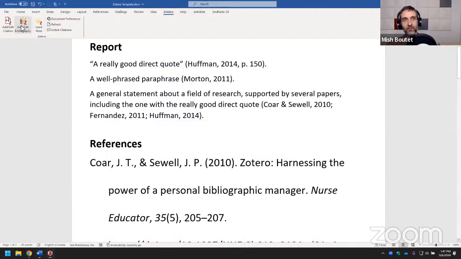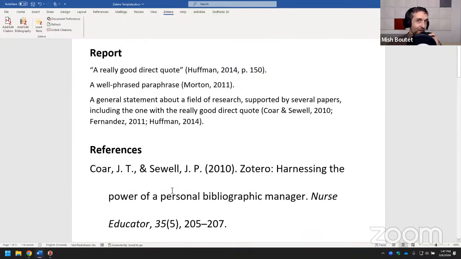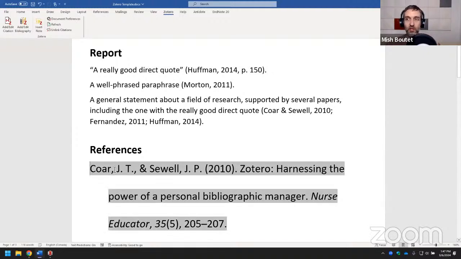You click that, and it adds your bibliography, formatted in APA style again, and there's nothing further to be done. In this case, I've made the typeface very large so that people can read it. But if you've got things down in like 11-point font, it'll match that, so it won't be quite as big as it is here.